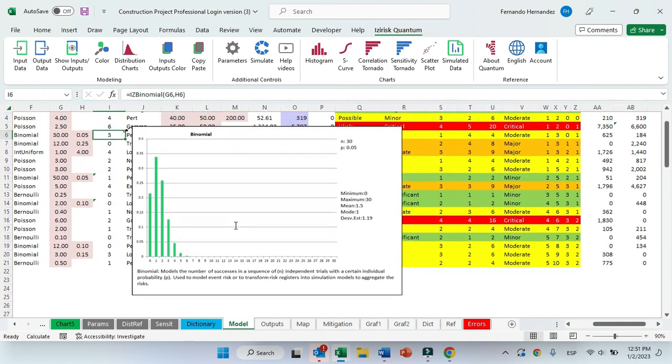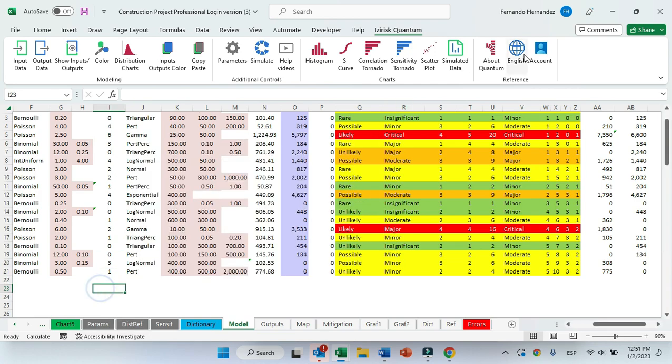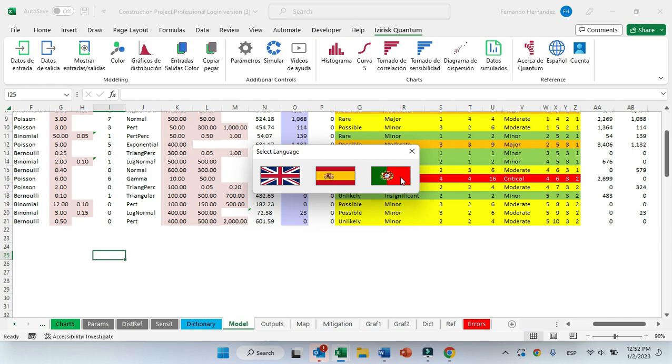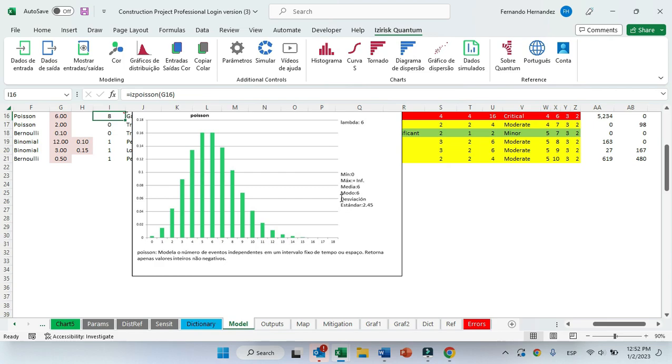As you can see, now I have correct, but this text DESV-S, which is standard deviation, kept its name in Spanish, desviación estándar, which is the name in Spanish of standard deviation. If I were to, let's say, go to Portuguese, to Spanish, so now any one of them, it's correctly desviación estándar, the whole name, as you can see here. It's strange because on the other one, it was just a contraction of DESV-est. And if I were to change this to, let's say, Portuguese, any one of them would remain with desviación estándar.